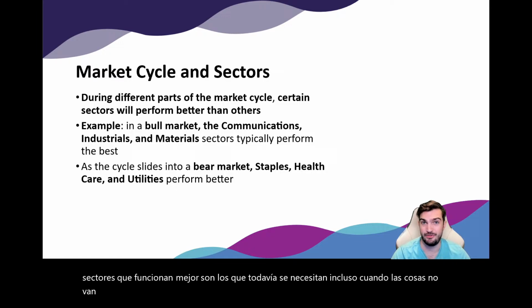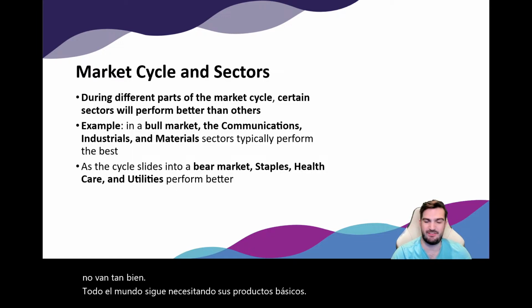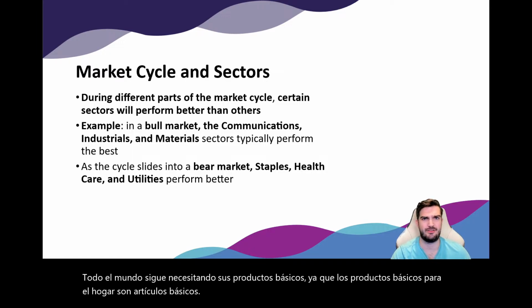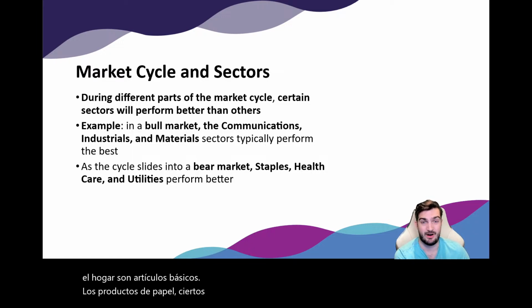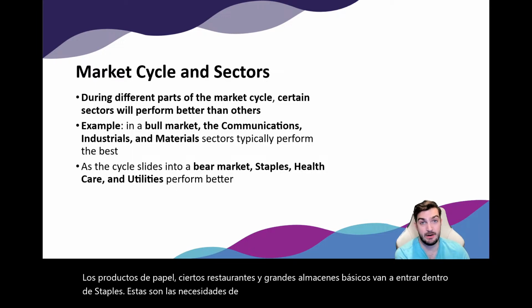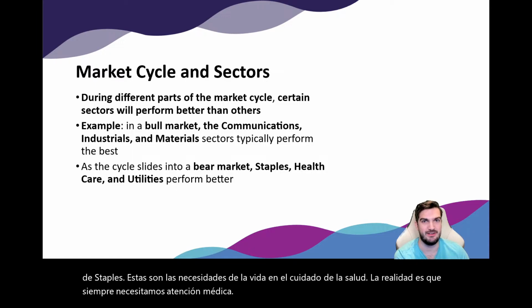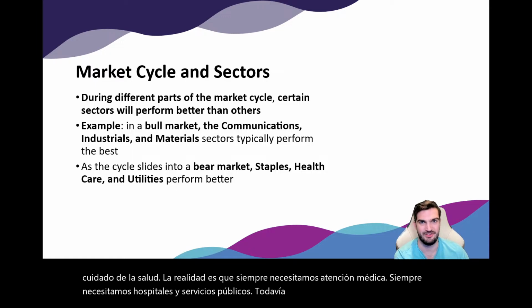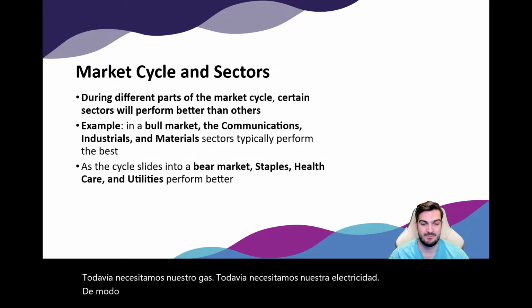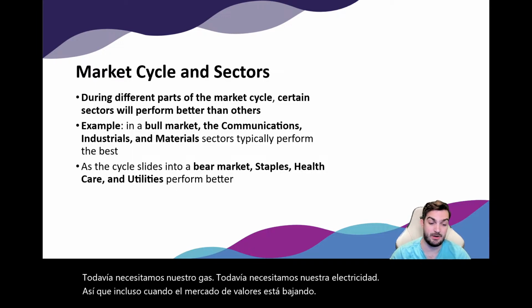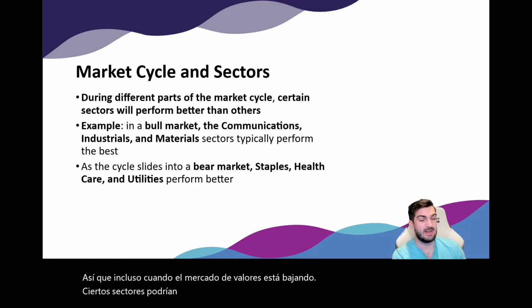Everyone still needs their staples. Staples being basic household goods, paper products, certain restaurants and basic department stores are going to fall within staples. These are the I-needs in life. Healthcare, reality is we always need healthcare, we always need hospitals. And utilities, we still need our gas, we still need our electricity. So even when the stock market is going down, certain sectors might be going down less or might even be turning a profit, while others are not.